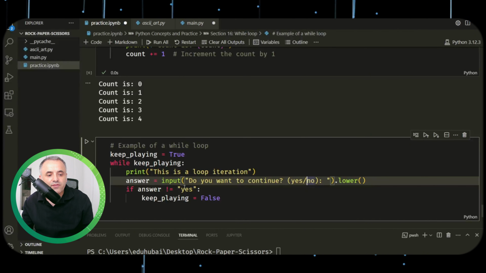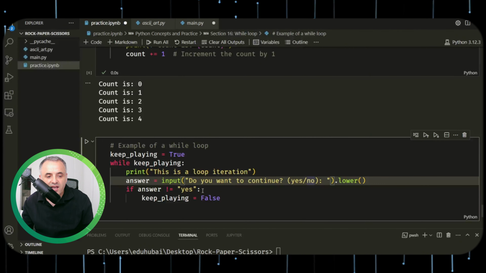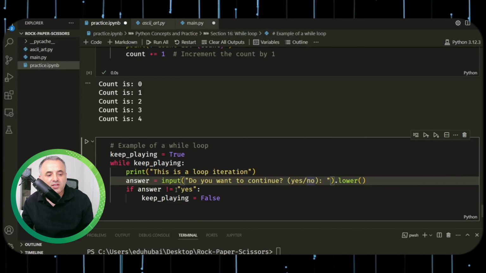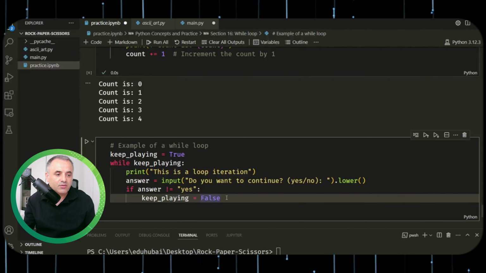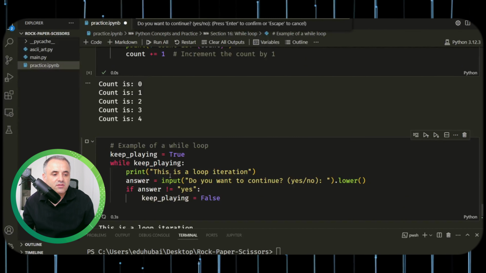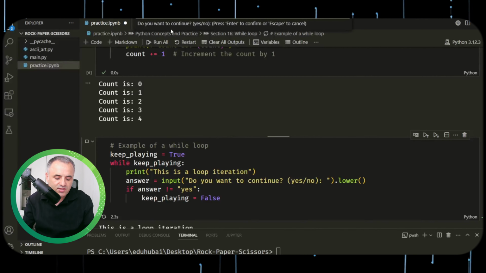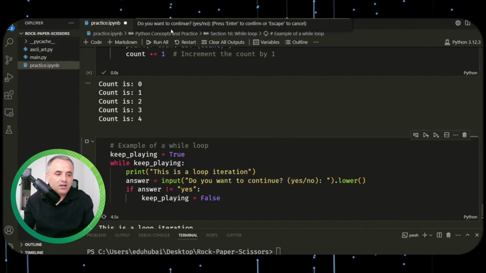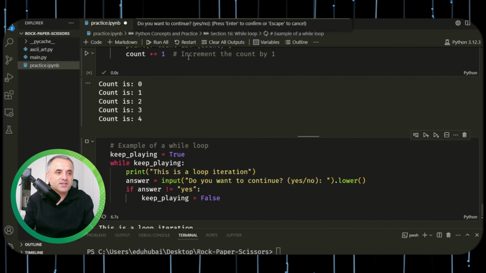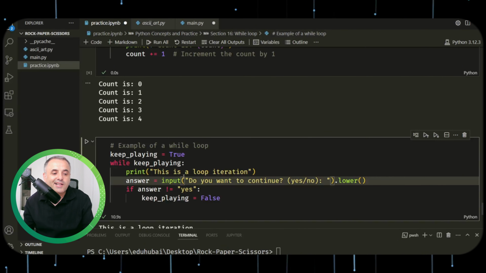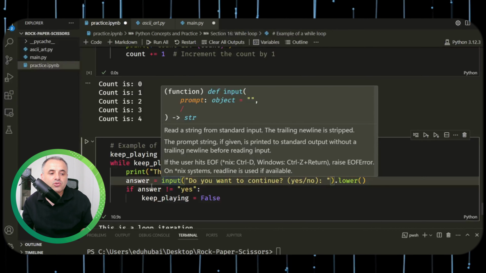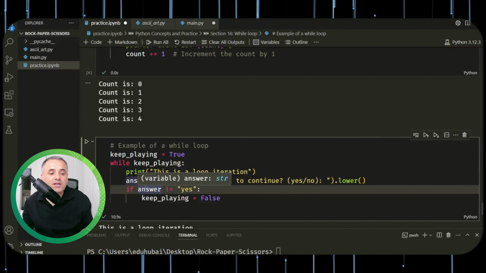If the user says yes, it will continue, but anything other than yes will be false and it will stop running. Now I'm going to say yes, and I will keep saying yes and it will continue, but when I say no or anything else, it will stop. This is basically what we're going to do in our game.